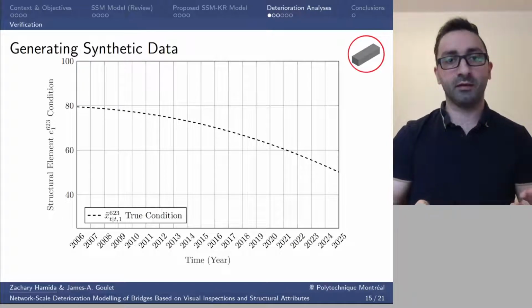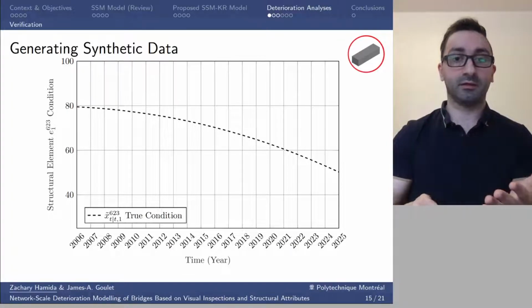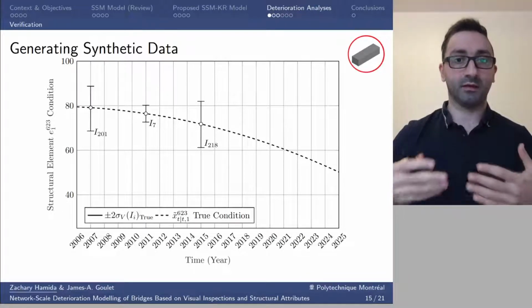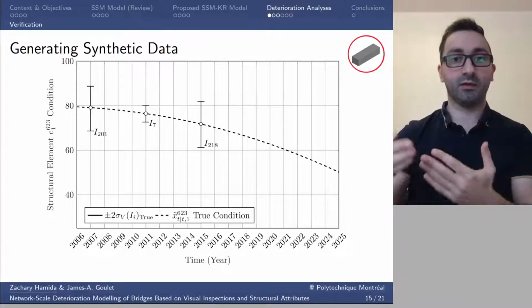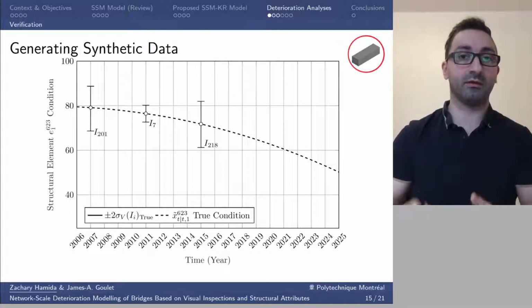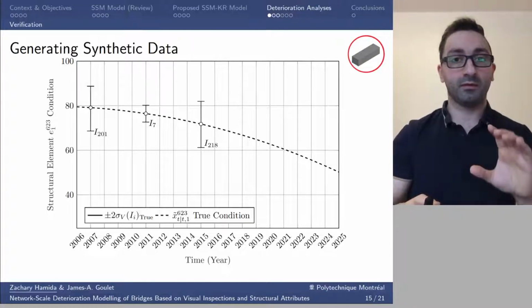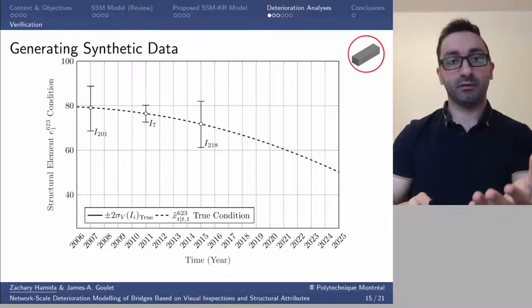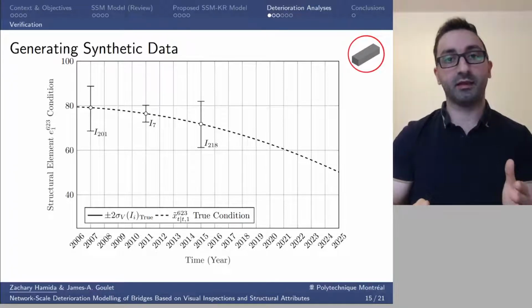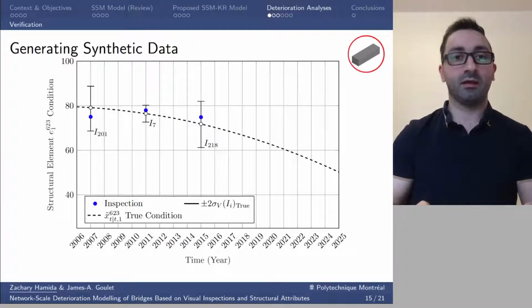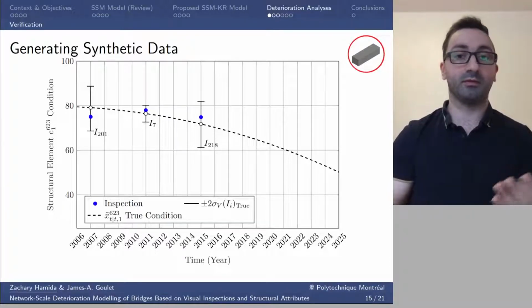Now the idea is that we would assign inspectors at different time steps. These inspectors are synthetic, and by synthetic it means that we know the standard deviation of their error, and their error characteristics, basically. So based on these, we assign the inspectors, and then we take a sample from each error distribution that we have for each inspector. So this sample really represents the observations or the inspection data.